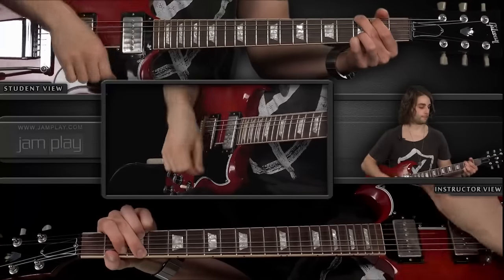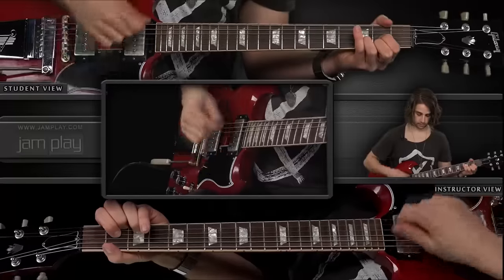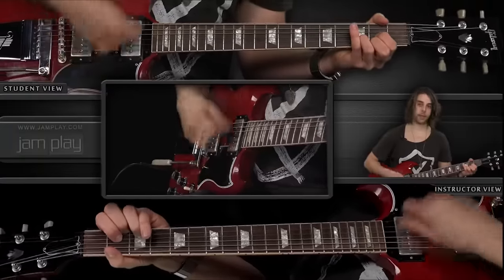Down, down, up, up, down, up, okay? And with a G chord, we can really just strum all six strings, whether we're going in a downwards or upwards motion. Now let's grab a D chord and try the same thing. Now we have a little bit more of a narrow space where we can strum, because we don't really want to hit the E string or the A string, right? What that would sound like is this. Down, down, up, up, down, up. I'm just floating and using my wrist.